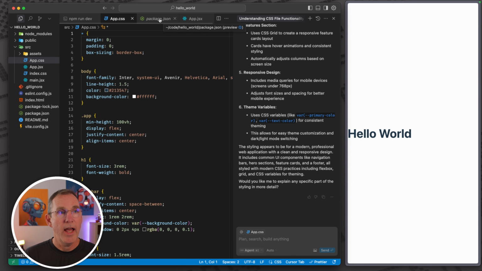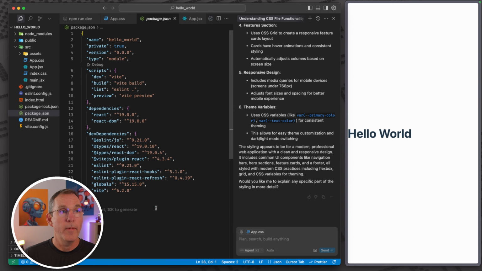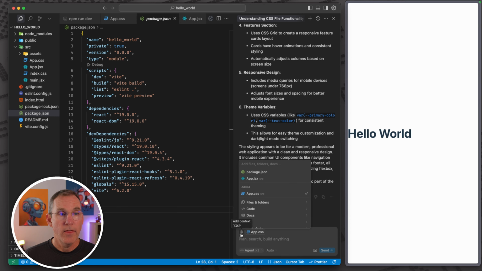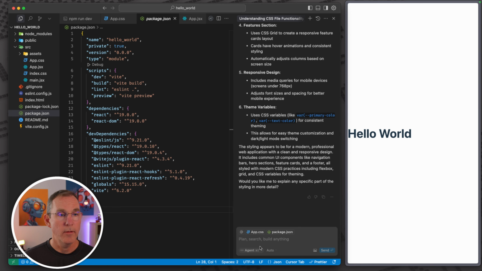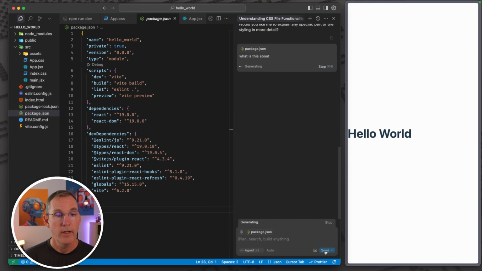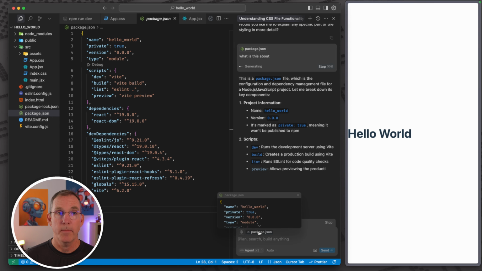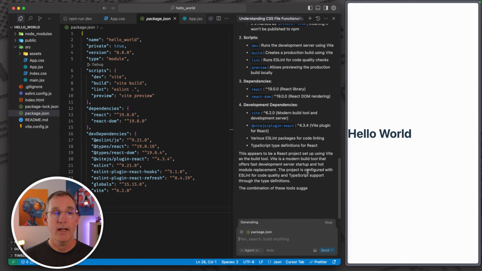If I move over to package and say, I want to know more about this file, there's a couple ways that I can do it. I can hit the X here and remove this. I can hit this and add new items. So now I can have 2 items being sent in. I might not need that if I'm trying to say, what is this about, right? If this is my question, just understand what's really occurring is you're focusing your question for these 2 different files. I can remove that one, hit send. It's going to tell me about the package.json file because that's the context that I've given it.